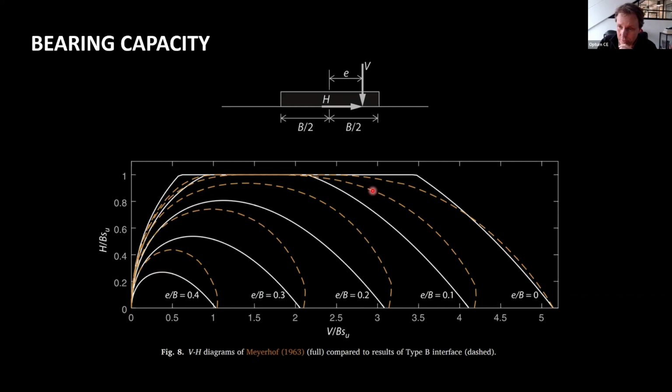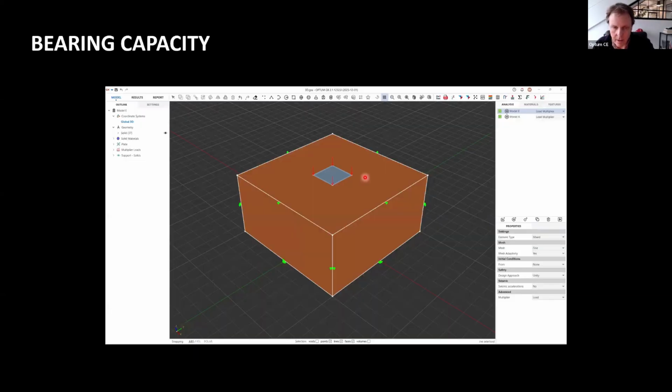Because we've had questions where people can sometimes not reproduce the results of other programs with GX, when there are interfaces and large eccentricities in play. And part of the reason, I think, is the way interfaces are modeled in different programs. So this is how we model them here.